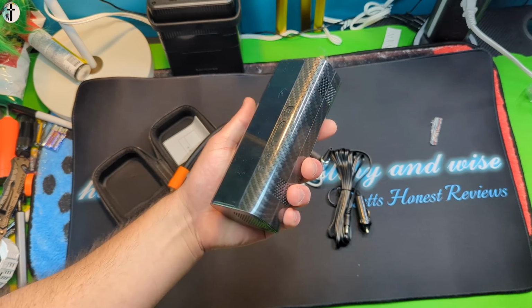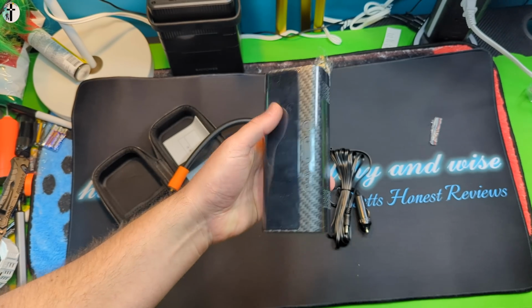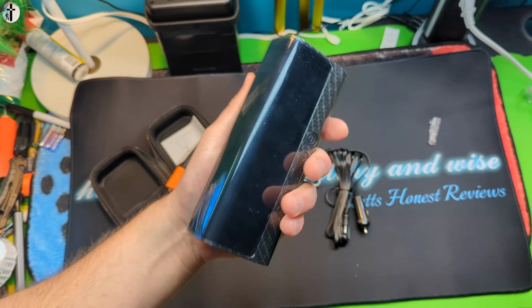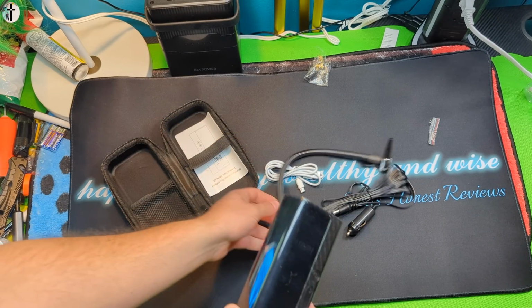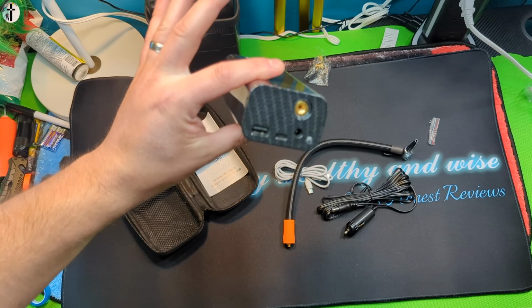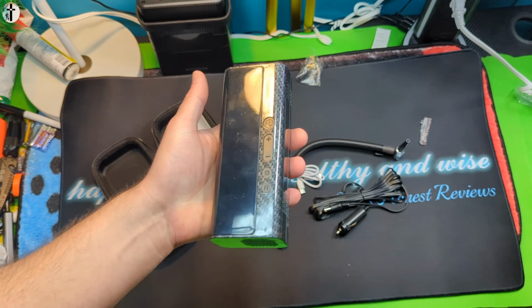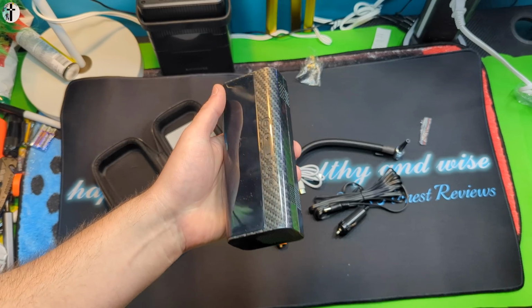So it's nice, it's portable and handy, but it's definitely not the most powerful one I've reviewed. It looks nice, and it's nice and handy and small and compact, but it lacks some power versus other ones I've reviewed. So I think this is one that either you have a very small object to inflate and you don't want to use your lungs, or if you just need a backup.